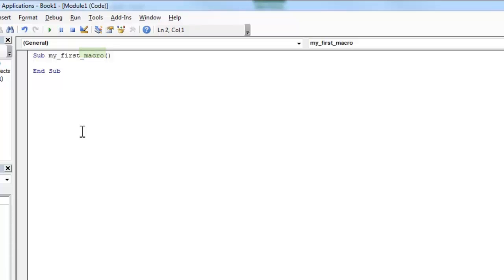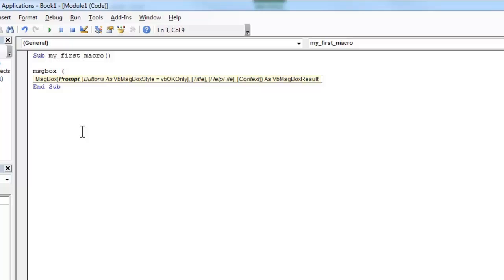Now we have a start and finish, but we need to fill in the middle with code, which will go between Sub and End Sub. Let's start with something simple by creating a message box that will display a message to the user. To create a message box, all you have to do is use the MsgBox keyword, followed by an open bracket. VBA will automatically detect the keyword, its structure and optional arguments of the command, in the little yellow rectangle below. We'll go into more details on this later, but for now, we just want to use the basic function of this command.